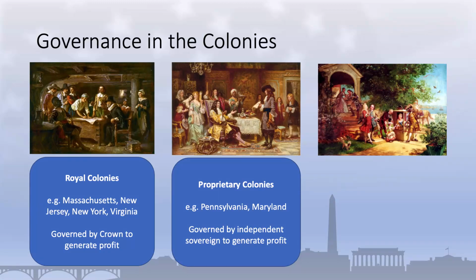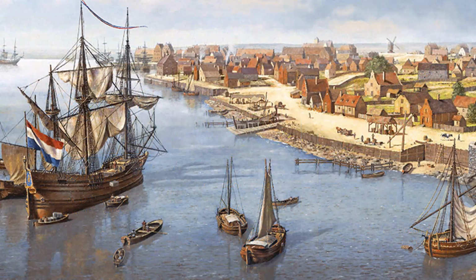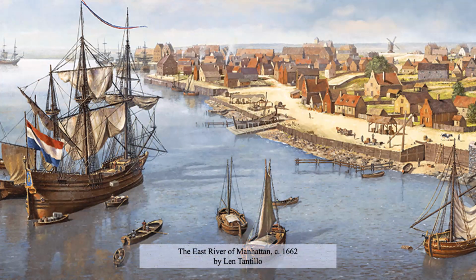Such colonies were governed by a Lord Proprietor and granted a charter by the king, who then governed essentially as an independent sovereign, and they were responsible to the shareholders of the company that had invested in the colony. Still others, like Rhode Island and Connecticut, were charter colonies, which were permitted a degree of independent government established by the charter and grant issued by the Crown. This status afforded the colonies greater independence and political liberty, essentially allowing the colony to engage in a form of self-government. In most cases, though, the distance from Great Britain and the extremely slow nature of communication and transportation at the time afforded the colonies considerable independence.